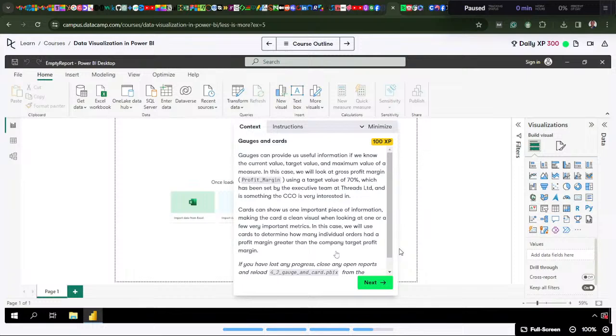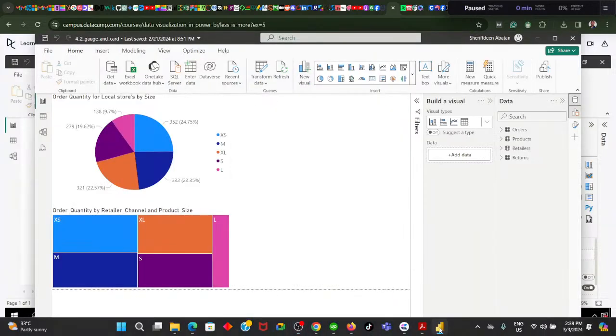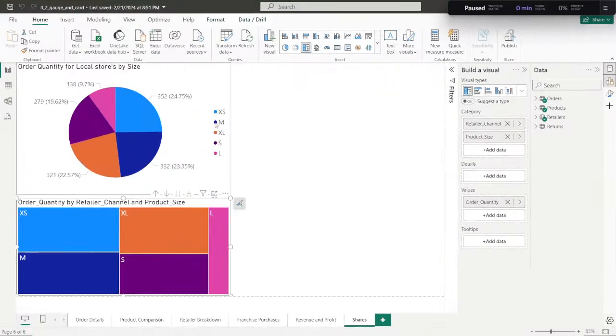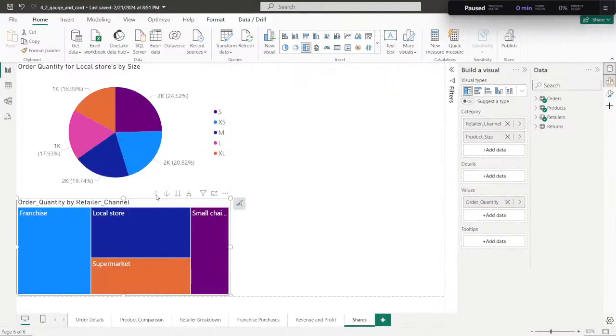Sorry about that. So we're in the instruction and we wanted to use, we're opening our new chart. Let me check this from the previous exercise, the shares exercise. Let me look at how it was done here. If I drill up, let me see how it was even structured. The retail channel first, exactly, then the product size. Then the values was the other quantity. And I did exactly that.